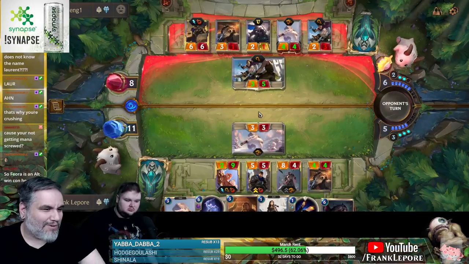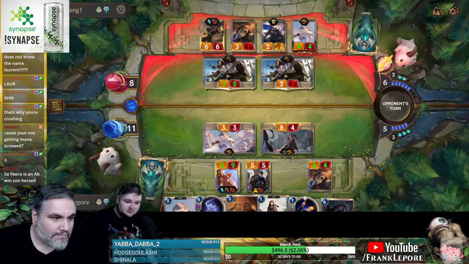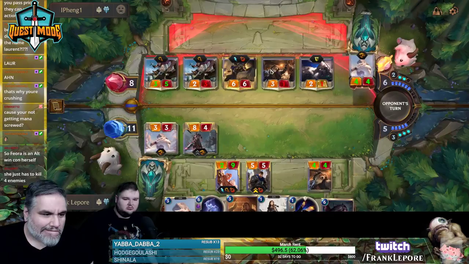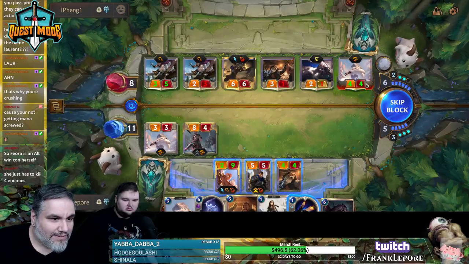Oh, we're good. Yeah, we're doing well because we're not getting mana screwed. That's a good reason. If yours is an alt one, Fiora has her own condition. Fascinating. We do what is right. I'll turn the tide. Okay, well, I can't add more blockers. Yes, I can. Don't even tell me that. I don't want to hear it.